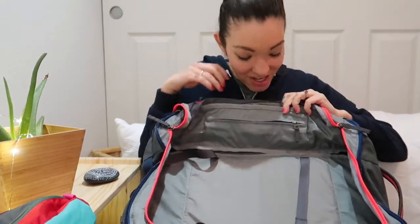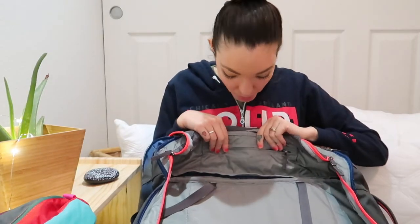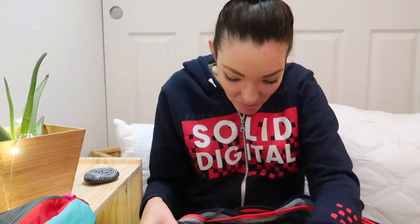Something I didn't share in the other video: when you open the big main pouch, there's also an extra little hidden pocket inside. You could put valuables there — like jewelry, extra cash — anything you don't want easily accessible. When I was unpacking I was like, 'What is this extra zipper?' And it turned out to be a little secret pocket. I thought that was really awesome — if I was working out while traveling I'd probably put my jewelry there so it doesn't get lost.